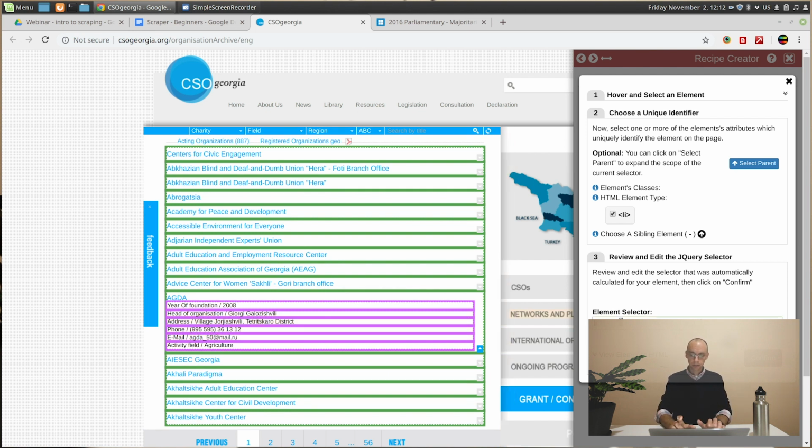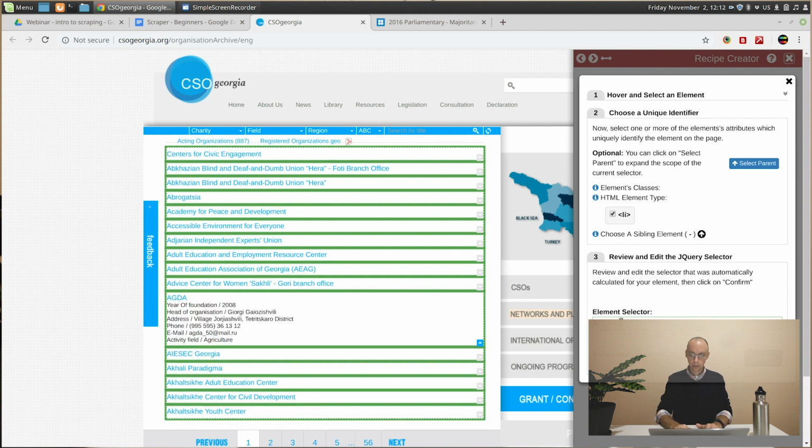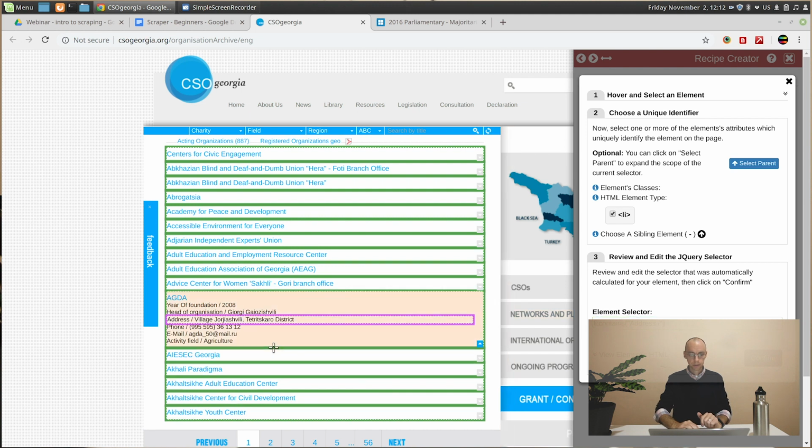The li is already there. So I'm going to add a colon, type in the word contains, and then address. Now I'm going to do address, space, and the slash, because that's the full beginning of the label. And I'll close it, and then you can see exactly it's getting that data.